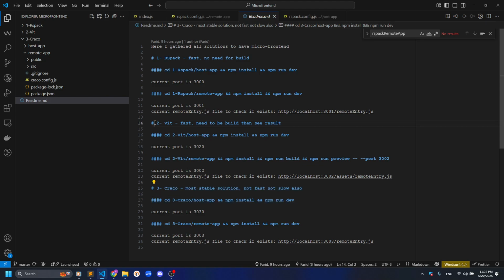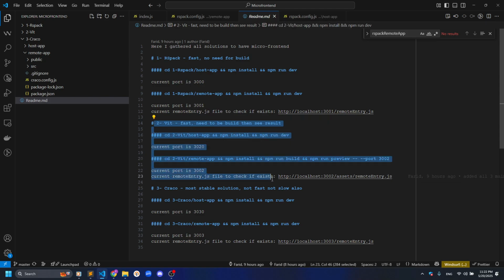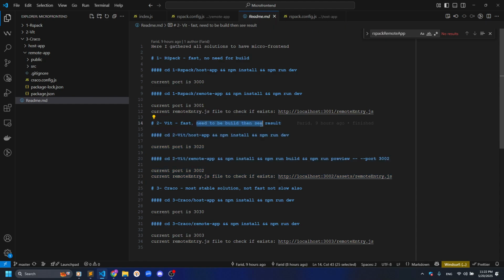But something that makes Vite not a good option for micro frontend development is that it needs to be built, then you can see the results. What it means is, after you make some changes in the remote app, you should run npm run build, then run npm run preview, and then you will see the results inside your host app. So that's not a good point.